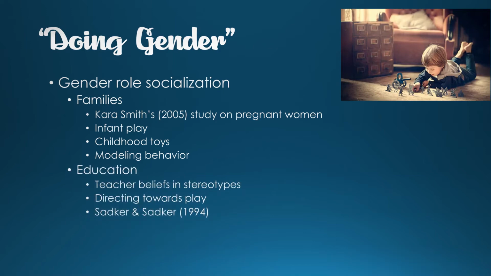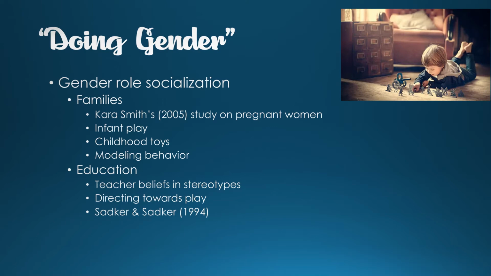We also know from research that in our education system, we have teachers who believe in gender stereotypes. The education system also gender socializes us. What researchers have noticed is that sometimes teachers will direct preschoolers and kindergartners and elementary school kids to different types of play, where girls are encouraged to do more indoor activities, while boys are encouraged to be more active and outdoors.